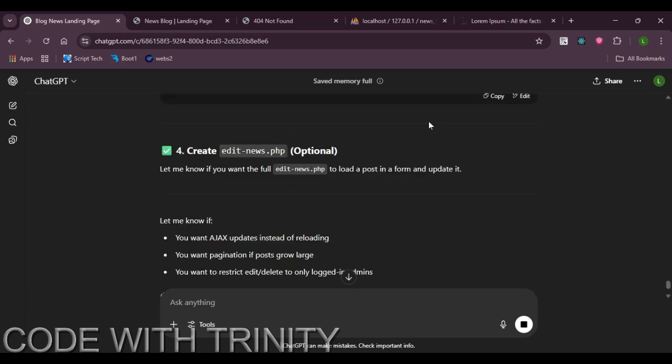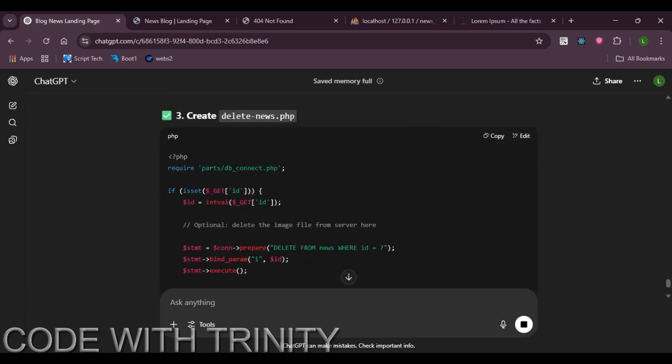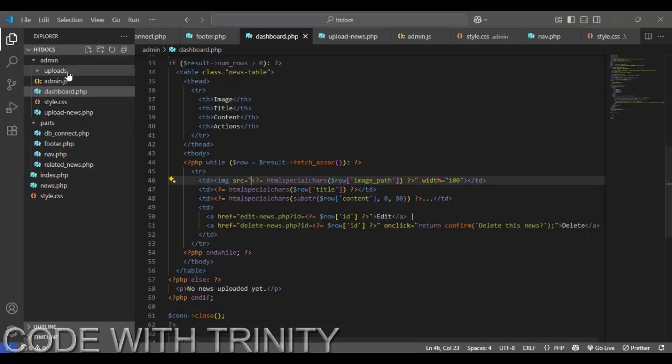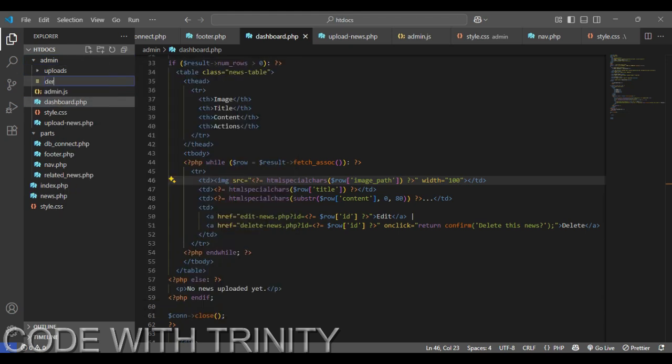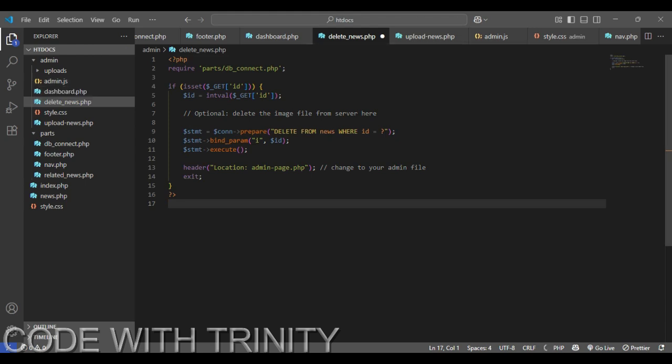So while it's creating the edit news.php, it says we should create the delete news.php. So let's copy the code and create delete underscore news.php. Right, so Ctrl V, pathway to the other side.